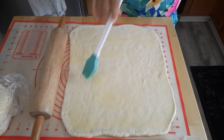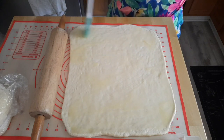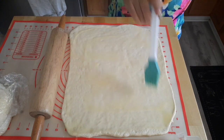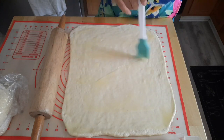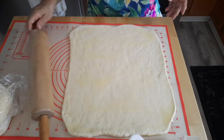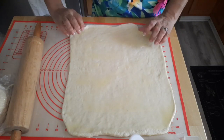We're late. Don't worry, we bought one of those newfangled machines that takes a message. You know, I don't know. I was going to make it cheesy, but I'm kind of second thinking it. Maybe just make it plain buttery croissant. This is a test. Never done it before as a loaf. I've always done it just in croissant size, you know.